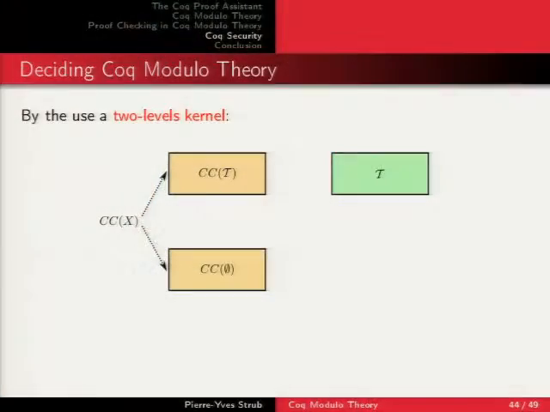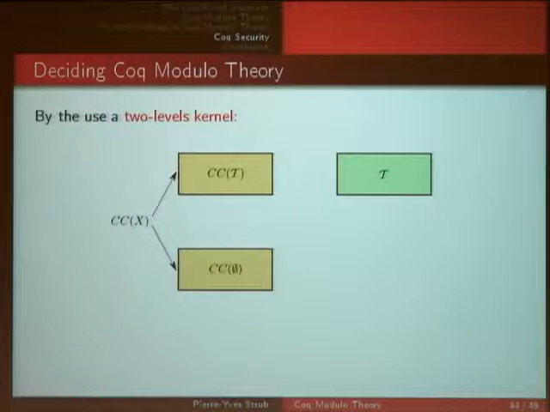And so what you can do is to define a two-level kernel. So what I call CC of X is a type checker, the kernel for the calculus of construction, with some decision procedure X in its conversion. So this is the kernel, these two boxes. The kernel has two levels. You have CC of MT, which is the calculus of construction without any theory, with the empty theory, meaning the old kernel, the one you trust. And CC of T is a CoqMT, a modular theory with the embedding for the first-order theory T. Okay, and this is the one you do not trust.